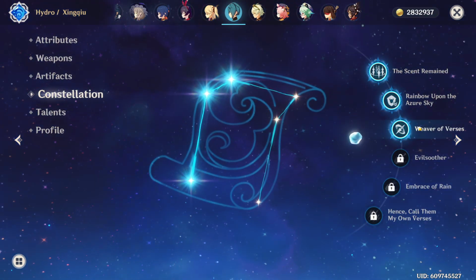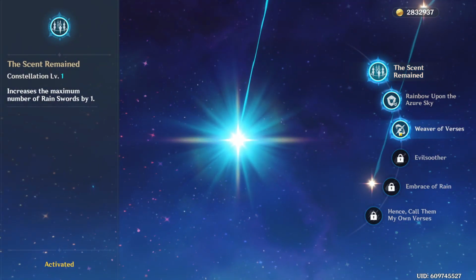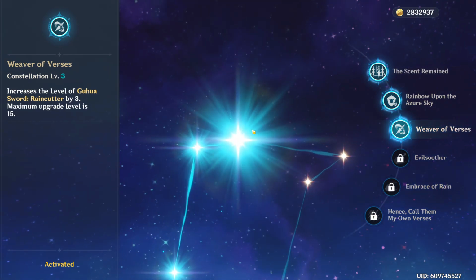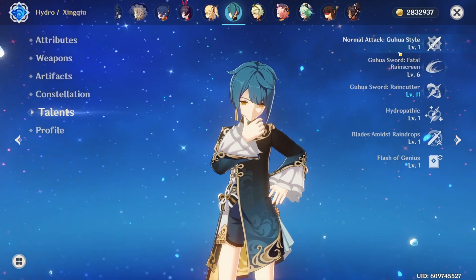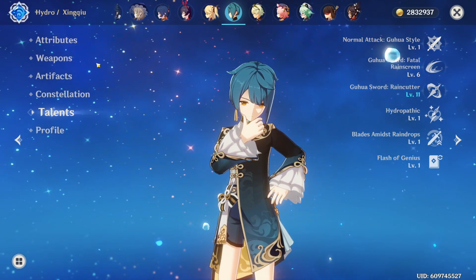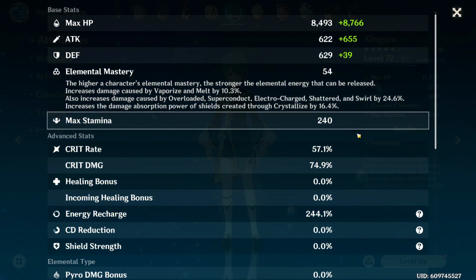I have Constellation 3 on him, which gives us an extra sword to heal us a little more and reduce the damage 1 more time. And we also have our ultimate leveled up by 3. This is what my talent levels look like on him. And this is what my final stats are.